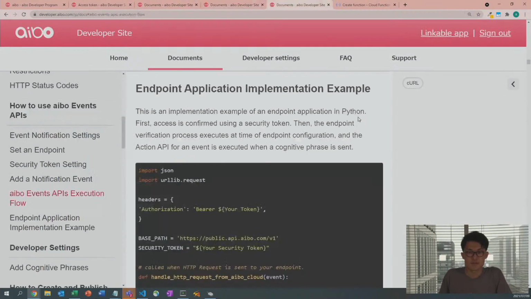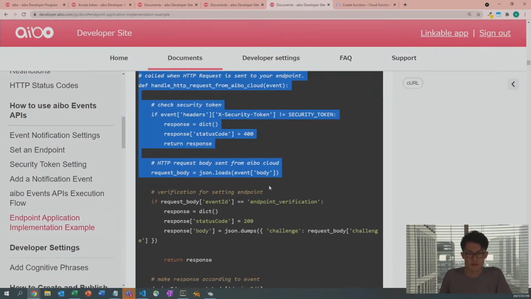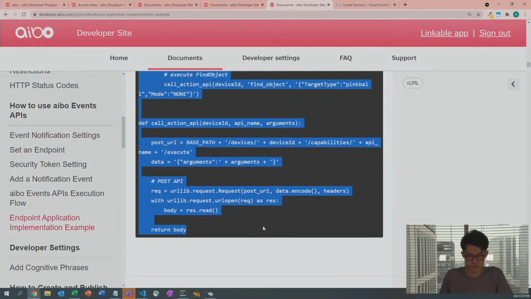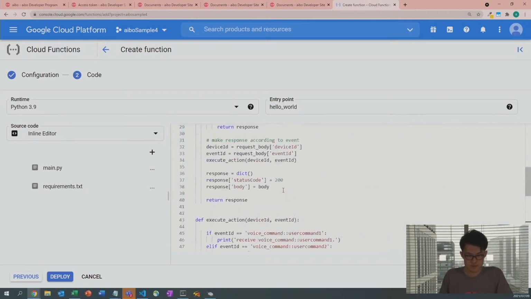Okay, so in the developer site document tab, go to aibo events API execution flow section. And here is an example of endpoint cloud function. So let's just copy over all of this sample code to the code.